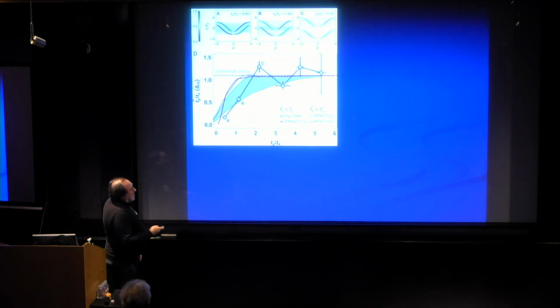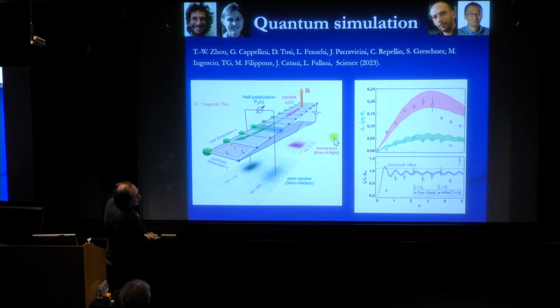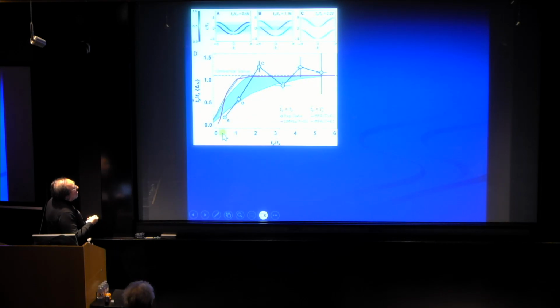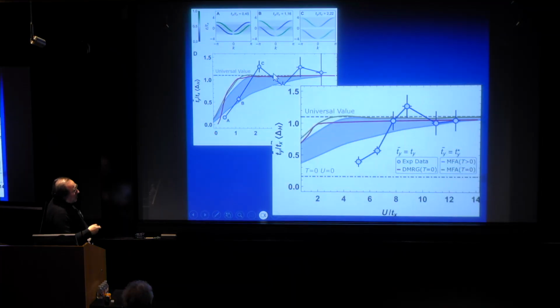Again, the ratio here goes to something, less nice than in the simulation, but it still goes to a reasonable universal value. And lo and behold, when you plot the data points, you see two things. As a function of the perpendicular tunneling, the data seems to converge reasonably to the value that you cannot cheat with. It's 1 over n, so you know what it should be. And the same thing when you have large interaction: the data seems to converge reasonably to, again, 1 over n.